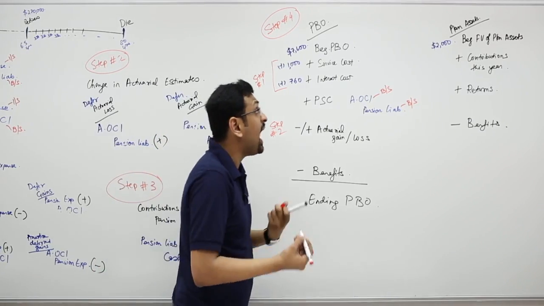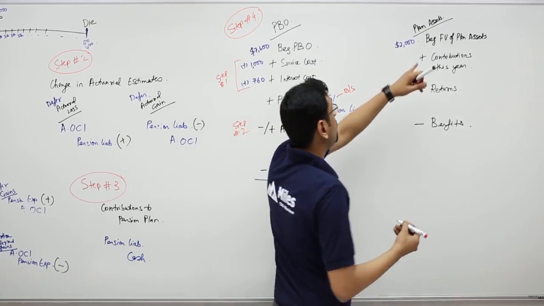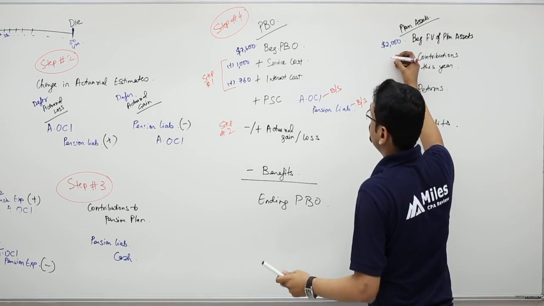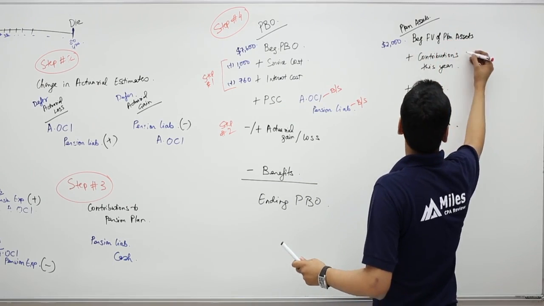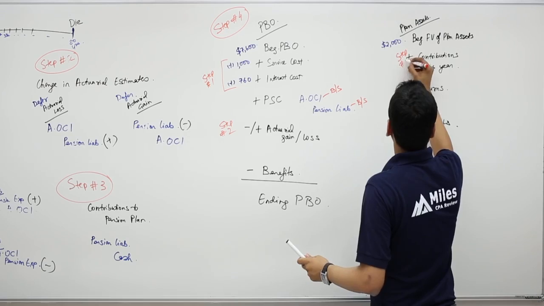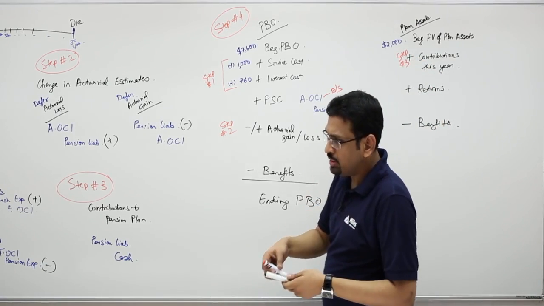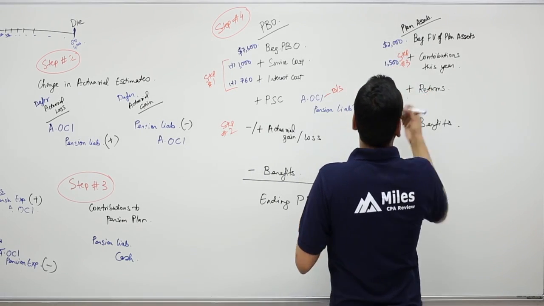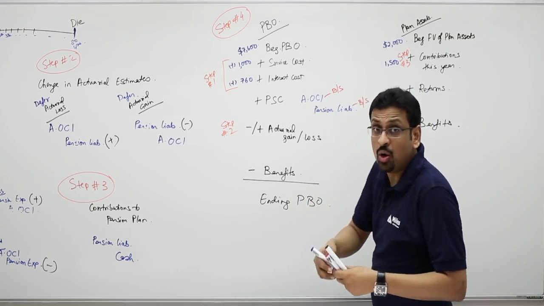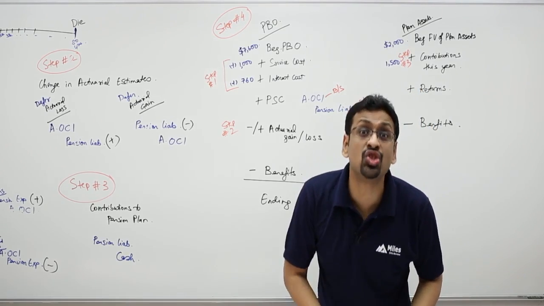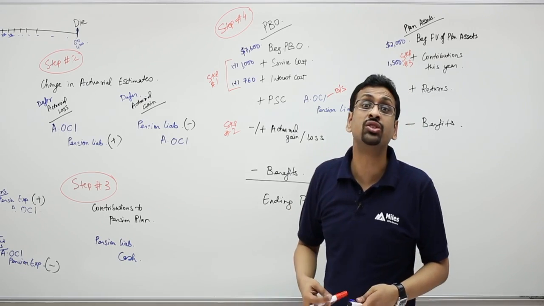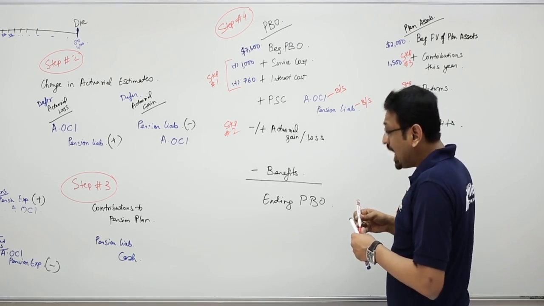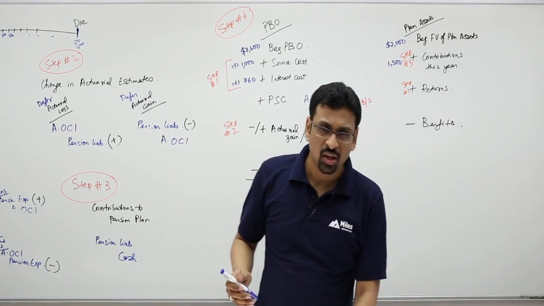Now we also need to know the ending fair value of plan assets. So we've looked at the beginning fair value of plan assets, and from step 3 we got the contributions this year. Let's say the contributions this year were $1,500. And then we had returns. This number was from step 1, SIP, rejoice and date. Actual returns, that was the R of rejoice. Now actual returns we said was $250.